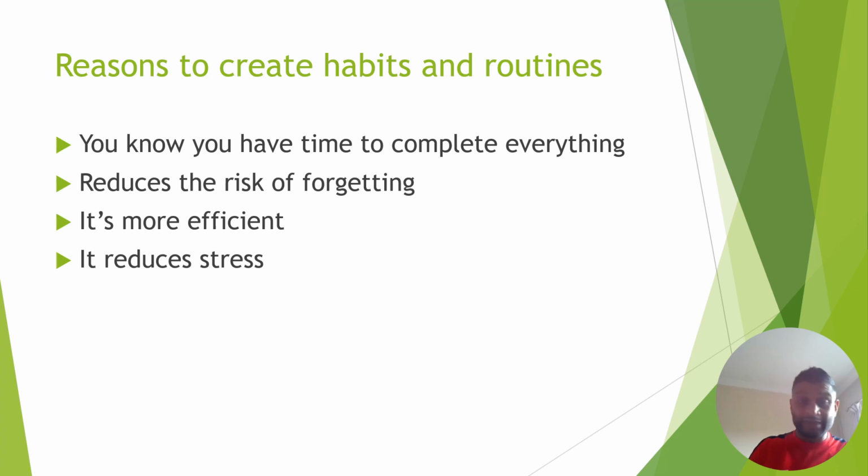Coming up to exams and tests can be very stressful for students. It can be really stressful for your children, and you will see them getting stressed around it and anxious around it. But by creating these positive habits and routines, it can hopefully reduce that stress. It can hopefully reduce that anxiety, because they know they're completing everything. They know they're not getting consequences. They know they are prepared for these tests and exams that will be upcoming, whatever year they're in.